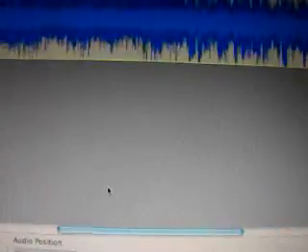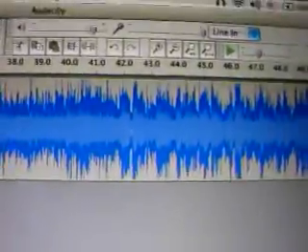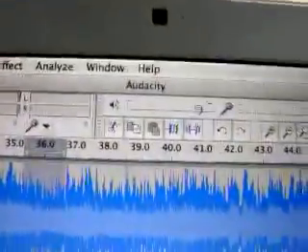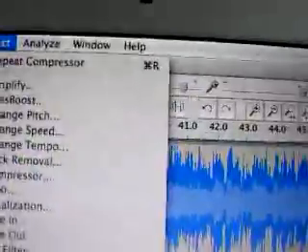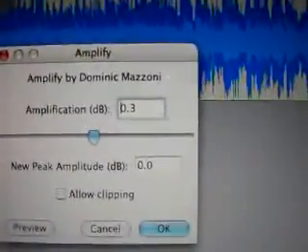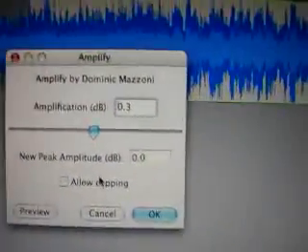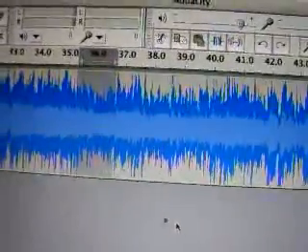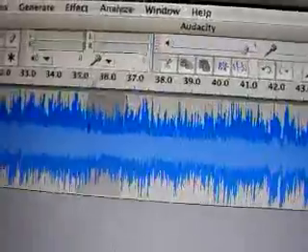What you can do if it's getting too quiet is something like this. Select it. If the sound is too small, you can go amplify. Right there, amplify. How much do you want to amplify by? It'll suggest something. Just click OK. There, it did it. I didn't need to do it by much because it was pretty much fine, but that's just to show you what you can do.